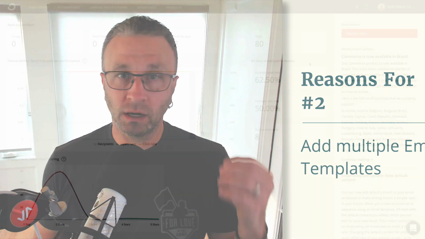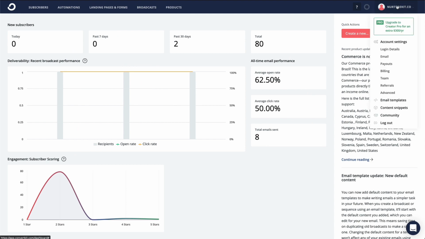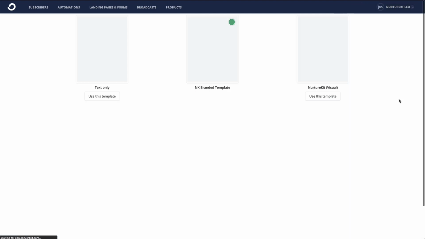Number 2, you can create many different templates as you need to match the different brands. On top of that, you can use a naming convention to partition your account, partition the visual automations, your forms, your landing pages, your tags, to effectively have 2 brands inside of one ConvertKit account.